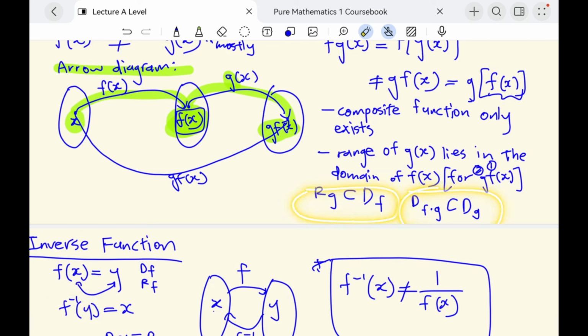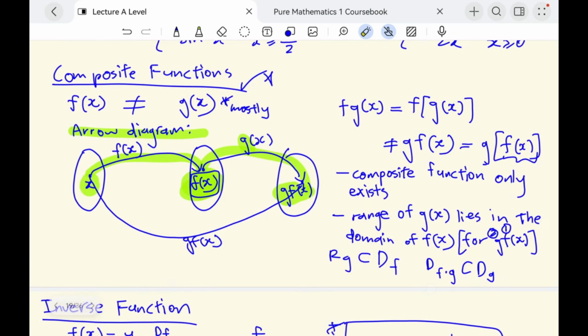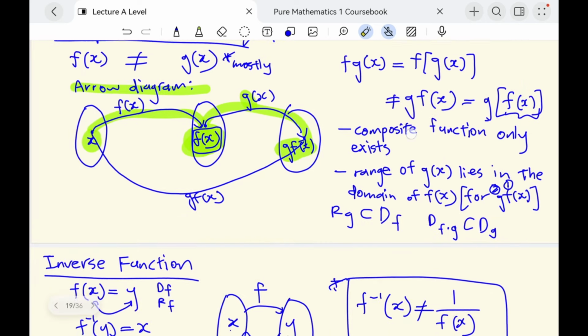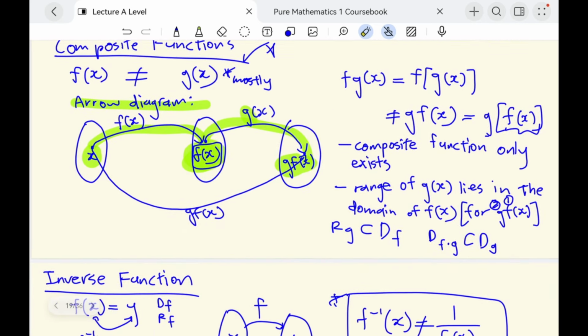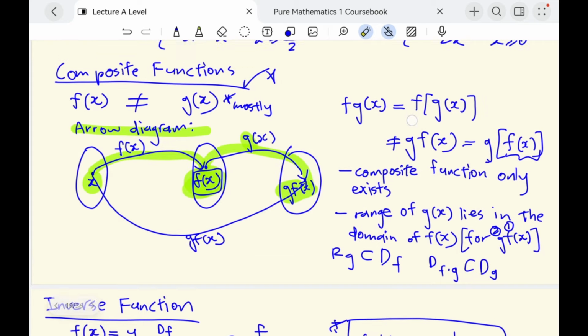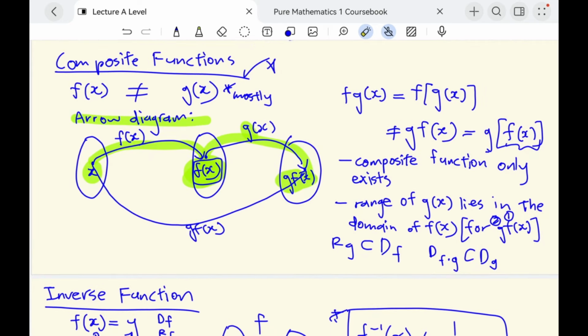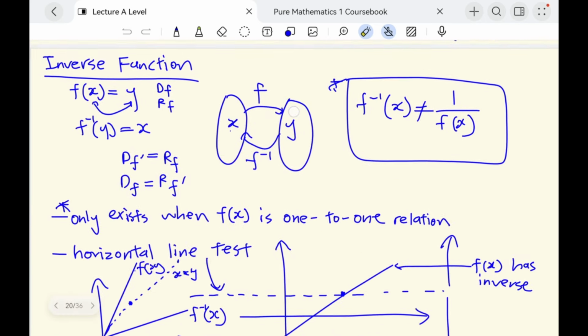Okay, so here is a summary of the composite function. I mean the condition, and also some notes you can read through by yourself, as I've gone through with you. And as always, in order to form the composite function, the question given must let f and g be different. Okay.